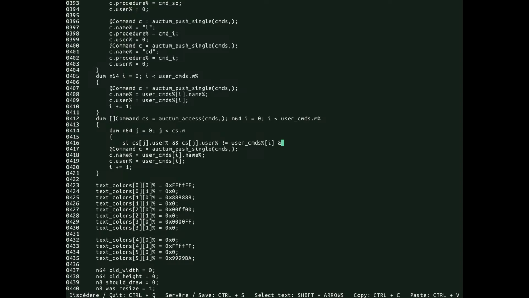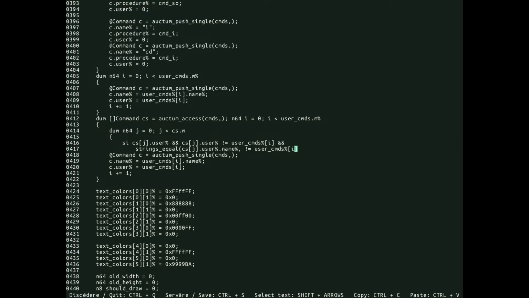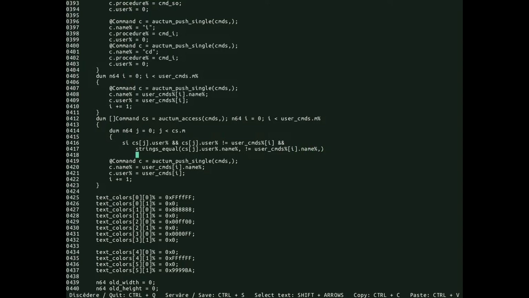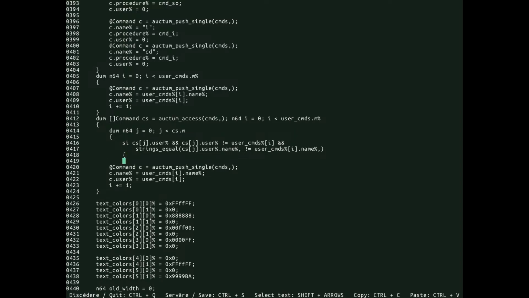Okay, so if all of this is true and the strings are equal, then we have found ourselves a name collision.